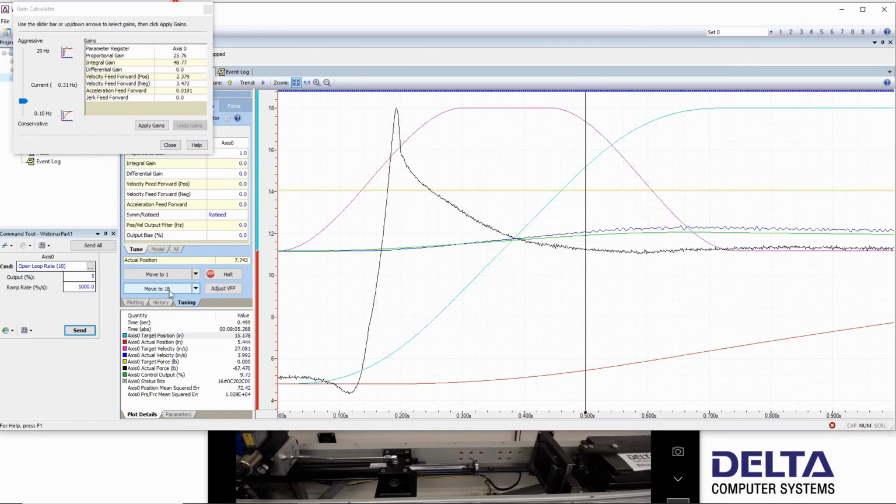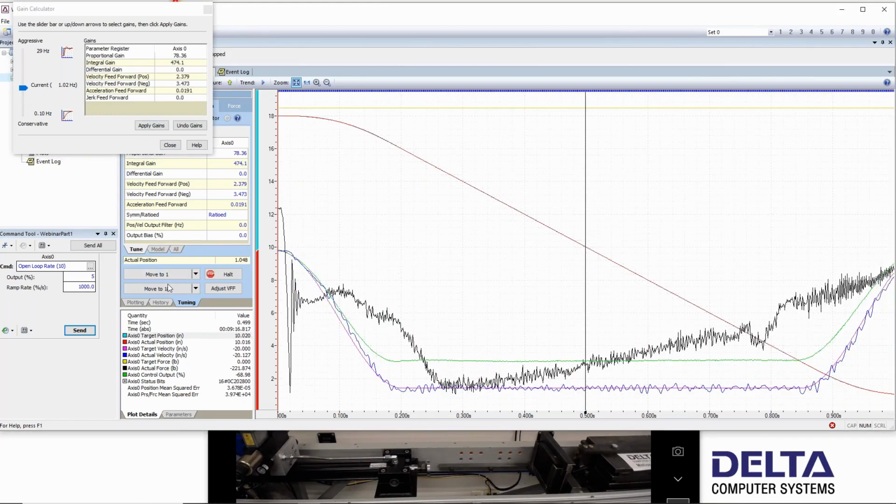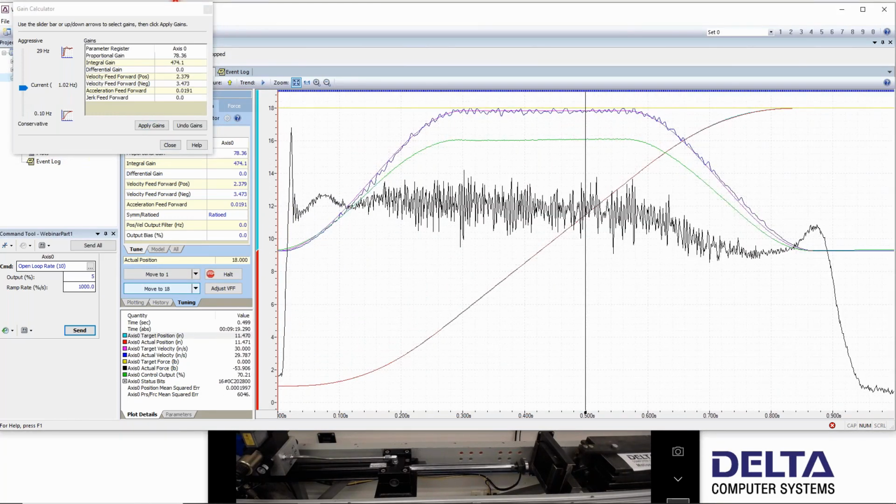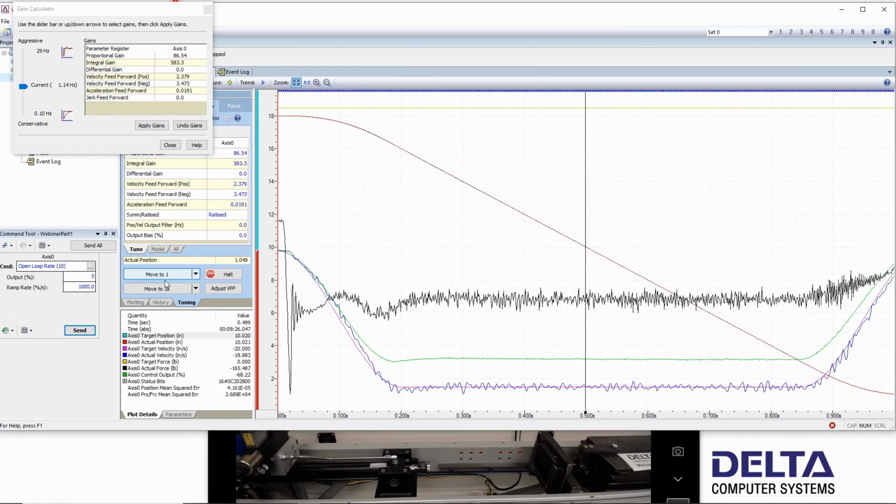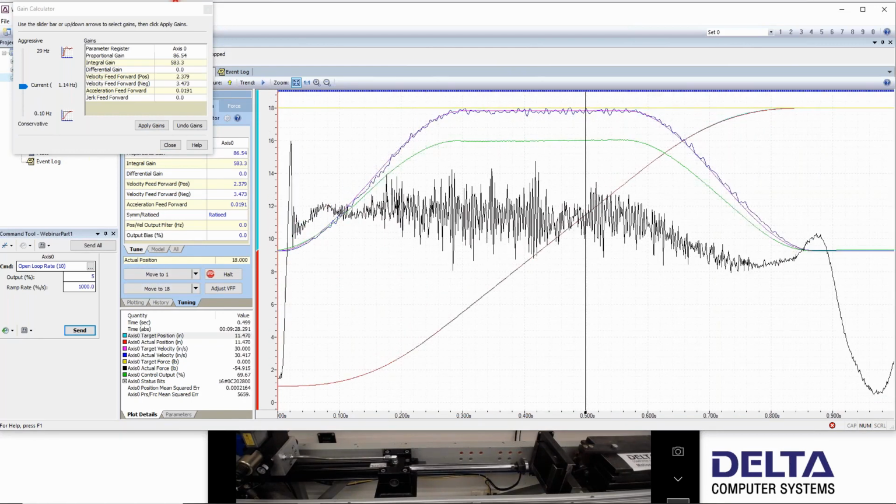We'll move to 18. Okay, so we see down here the cylinder is moving, but very slow. It's lagging way behind. So I need to crank up that gain, apply the gains. We'll do a move. That looked much better very quickly. Okay, let's see, right here, if I look at the position, we're following within 6 thousandths. If I get to the end here, it's off by 6 thousandths, gets in, takes a little while for it to get in. Maybe I'll increase the gain, get some more control out of it there.